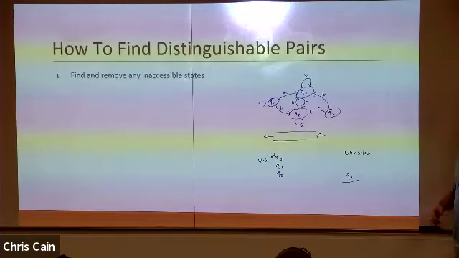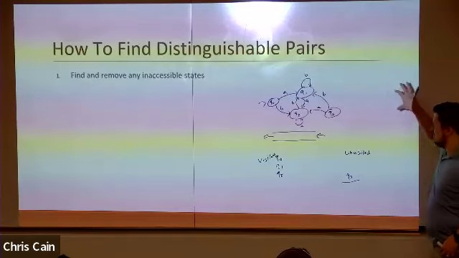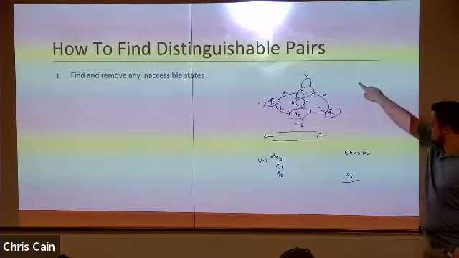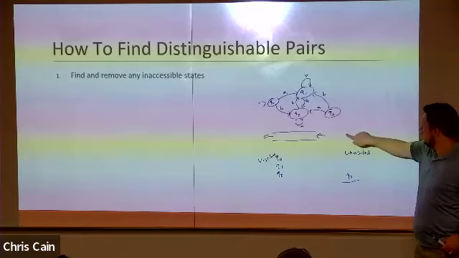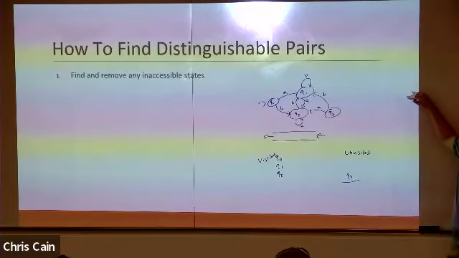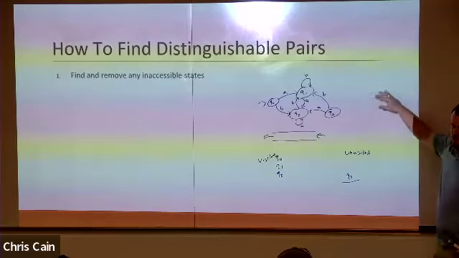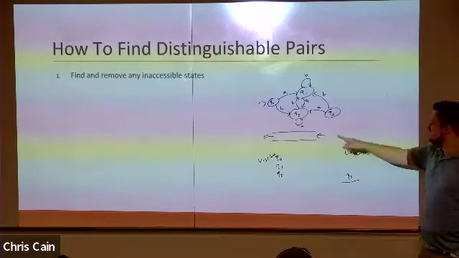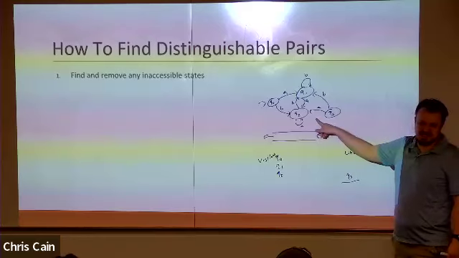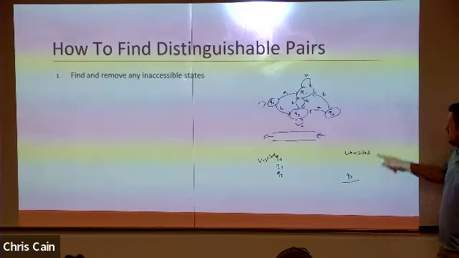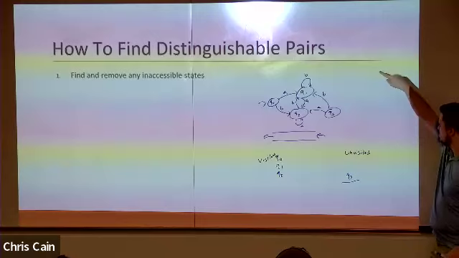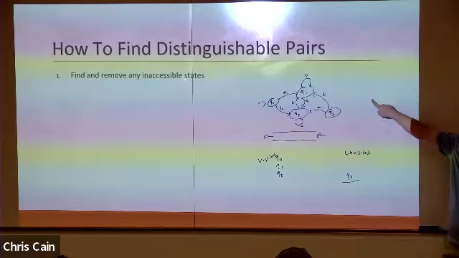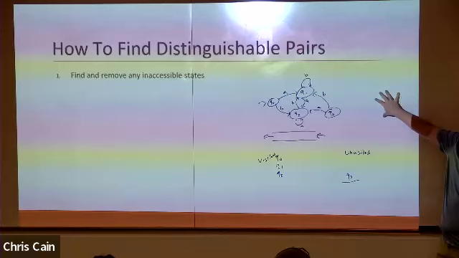The adjacency matrix is just a two-dimensional array where each row represents a from and each column represents a to, and this would be binary, either true or false if there exists an edge, or maybe you have a character that says the character that is consumed. You can reach from Q0 to Q1 on an A. So you would store that as an adjacency matrix.